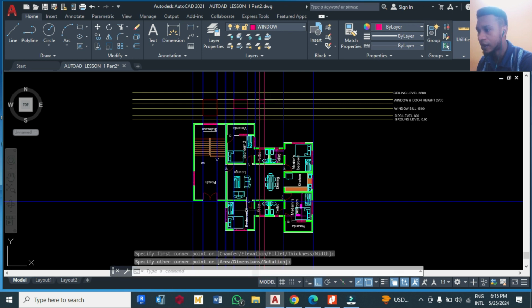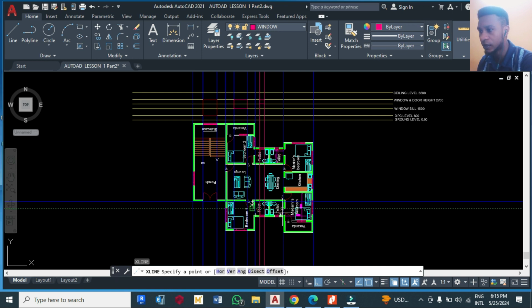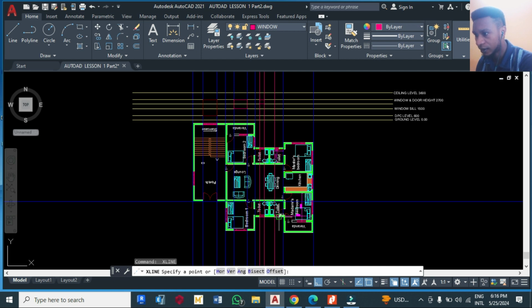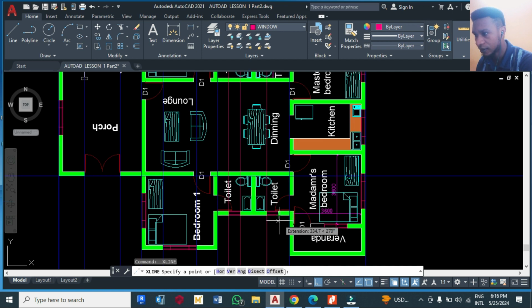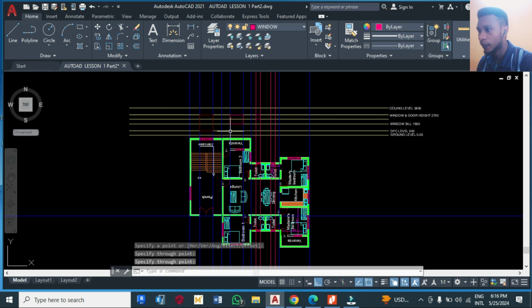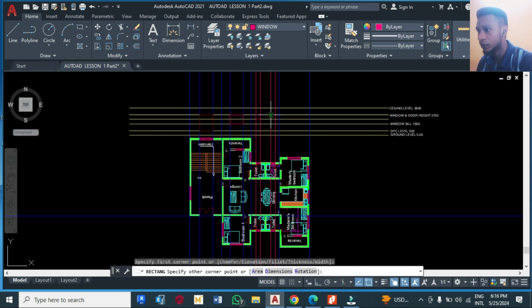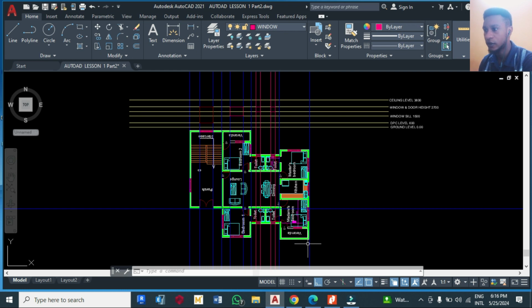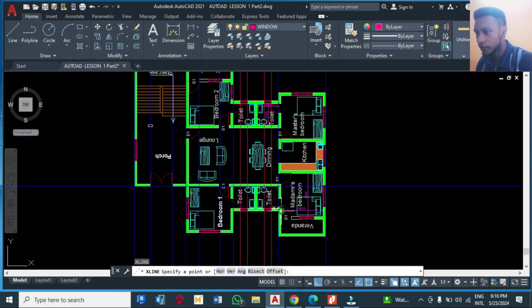I have the same thing here. So let me project another line here and here. Then I will draw another window. The next thing I have is this veranda. It is half covered, so that means I will still see the door and the window. So let me project this.